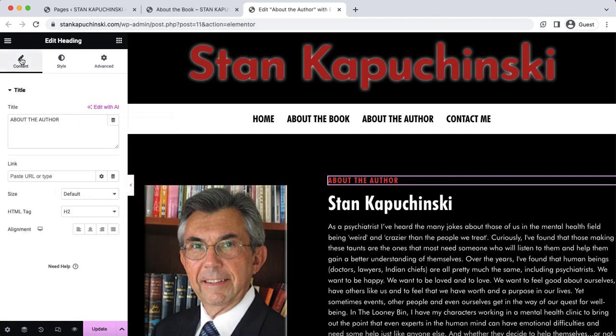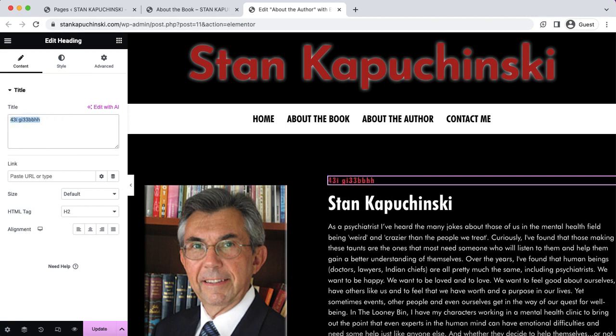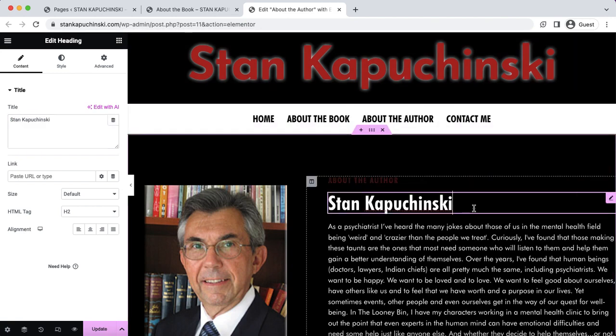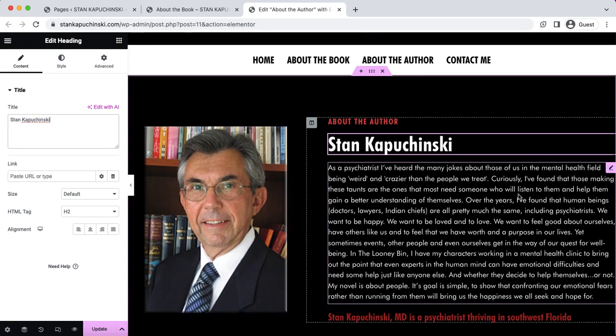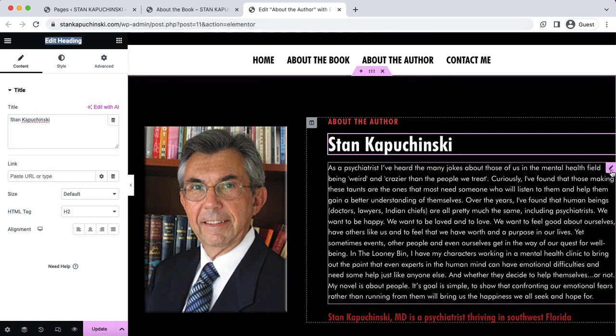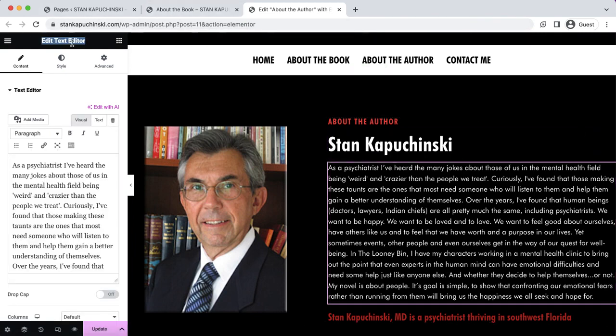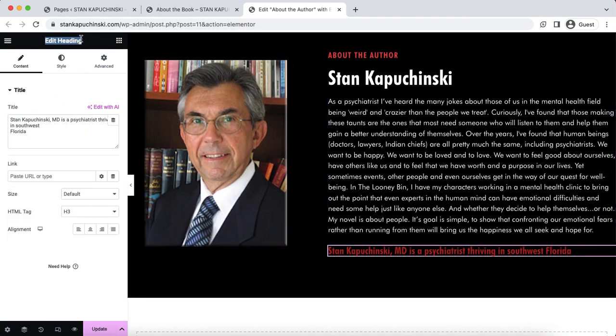And if you want to change the heading like this, if you click and you want to delete and add something, click here, like this. And the same action will work here. And if you want to add more, this is the heading. When you click this element, you can see on the left side, heading. And if you click here, you can see text editor and paragraph. And this is also heading, you can see like this.